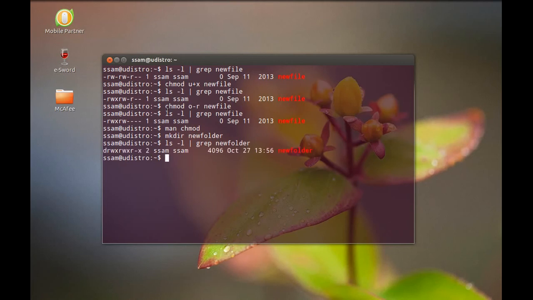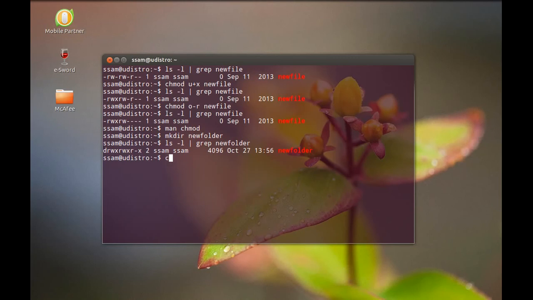So you can see the permissions which are given for that folder. Got read, write and execute permissions for both the user, that's the owner, and the group, and others are given read and execute permissions. It means that they can actually go into the folder and read contents inside the folder. It's quite simple.